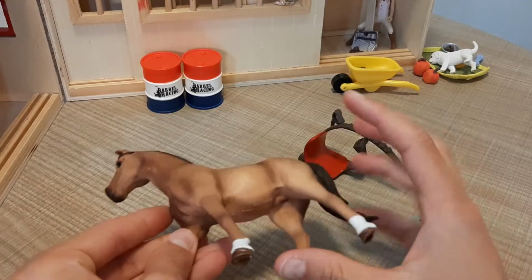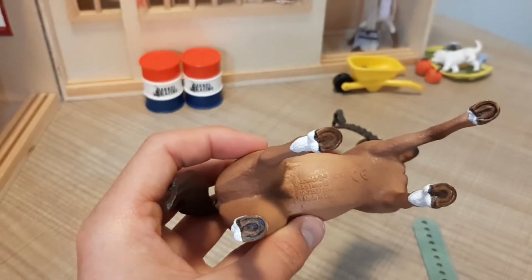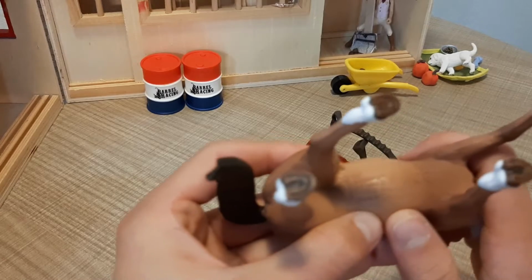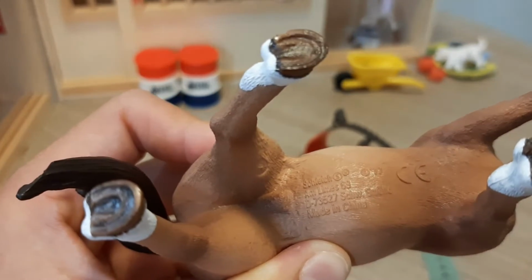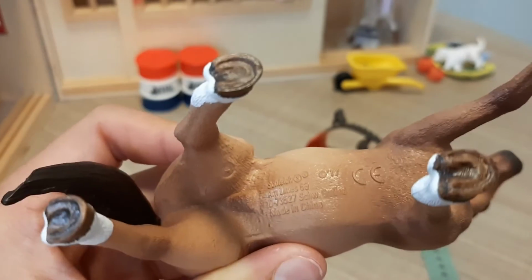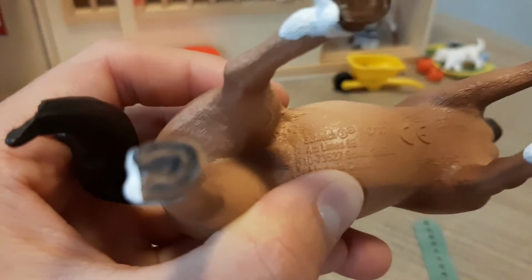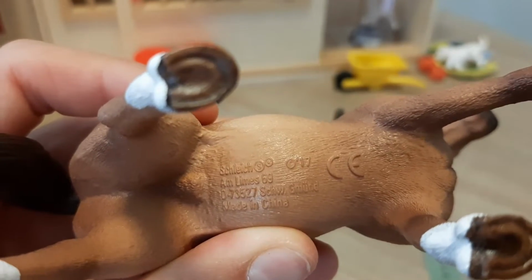So gorgeous. Okay, so something I like to do with my Schleich models is I like to check their bellies to see where they're made. If you guys didn't know, they are made all over the world. And this one is made in China, which isn't that cool since we see a lot of things that are made in China here. But some of them are made in really cool places. Like I think one of them was made in Indonesia, and anyway, just all over the world. I can't remember exactly, but I have one from the Philippines. They're made everywhere and it's just really cool to see where they were made. So yeah, it just gives her information on her belly.